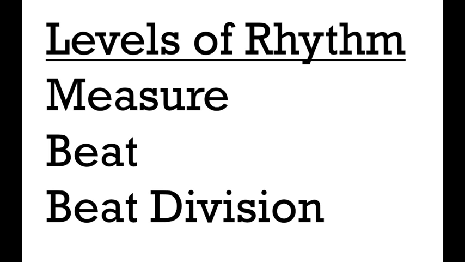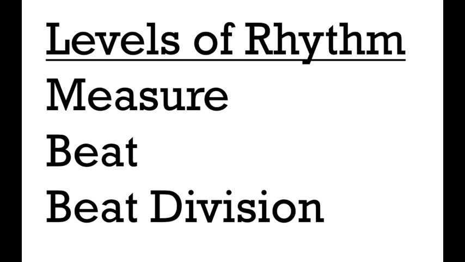Before we jump into time signature, we need to know a little bit about the way we're going to talk about rhythm. Rhythm in Western music is sort of stratified between these different levels. When we start talking about rhythm, we're going to start with what we're going to define as the beat. The beat in music is usually what we feel is sort of a steady, even pulsation. It's what we tend to tap our foot to when we're listening to music, or what we tend to see the conductor conduct in a piece of music. It's what we feel is a very steady level of rhythmic activity.